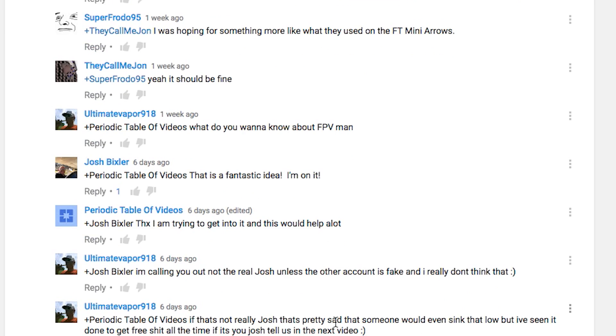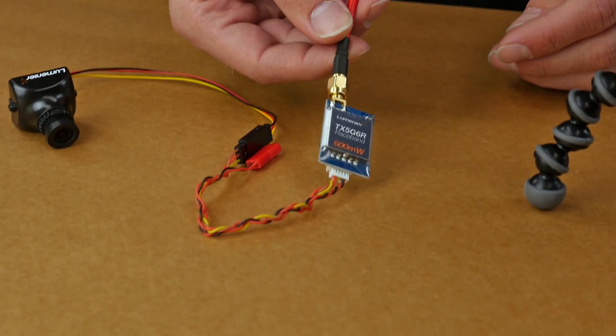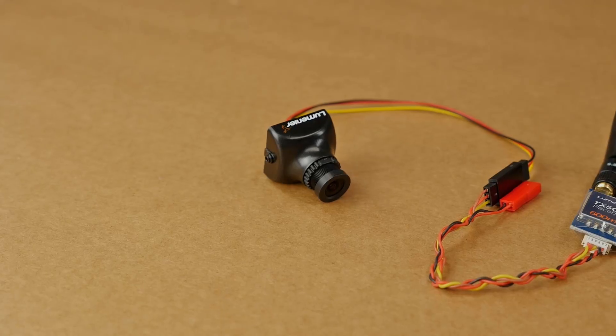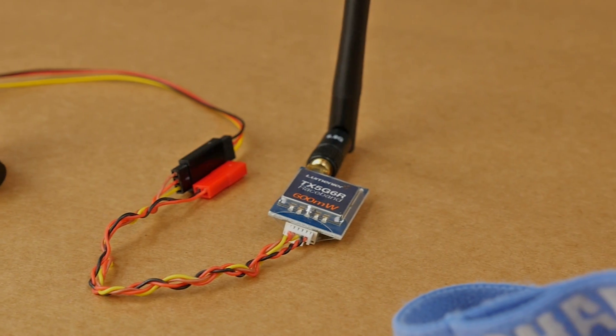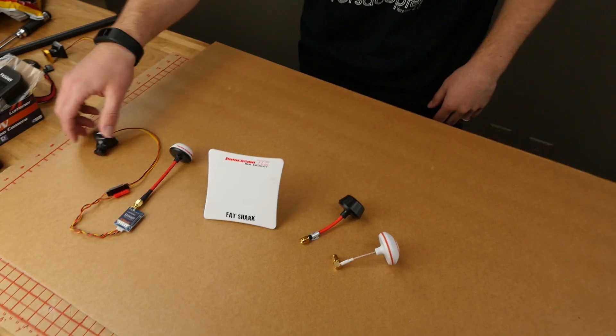This is going to be basically a 10-minute overview. There's a lot of technology we're not going to cover in depth, but we've also done previous videos that we'll link down below. We really want to help you understand what you need to get started with FPV and understand what's out there. So let's talk about the setup. You're going to need a camera — cameras are really important. You need a transmitter and a receiver to transmit and receive the image. And you need something to see it on — some goggles or a monitor — and antennas.